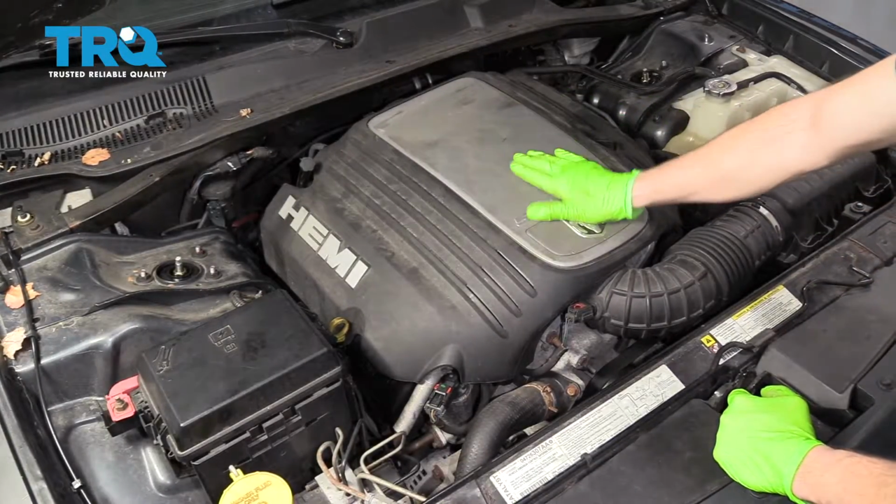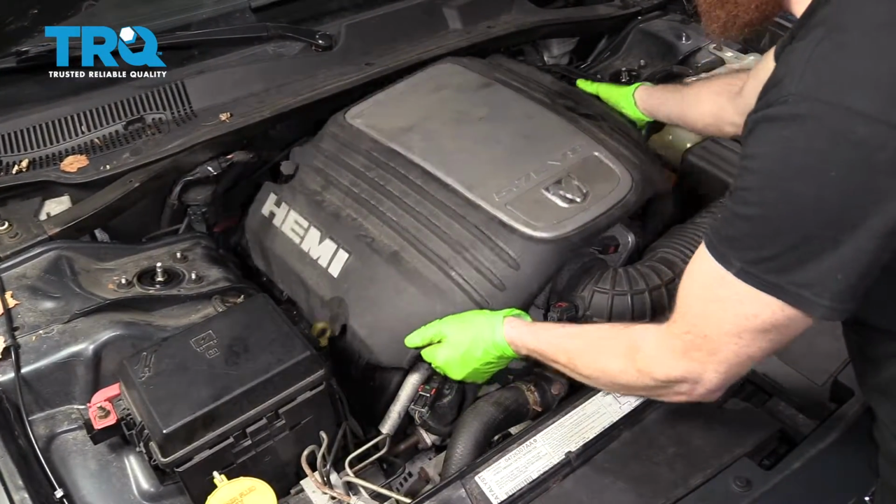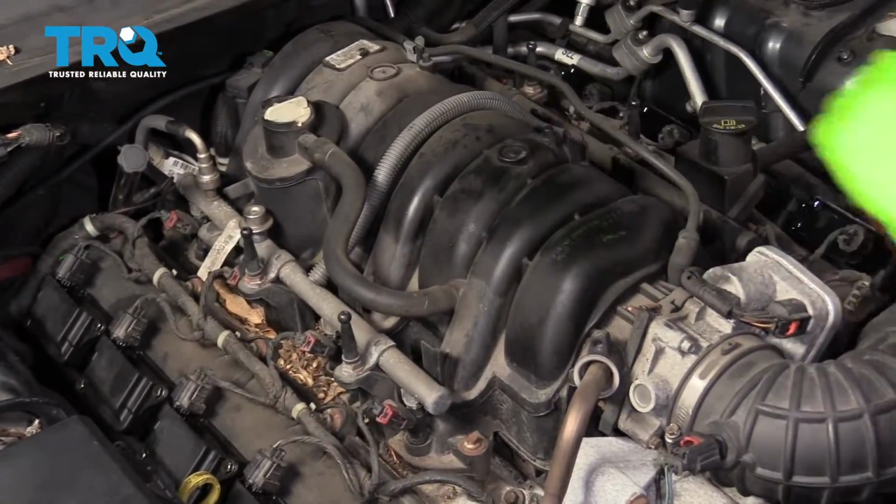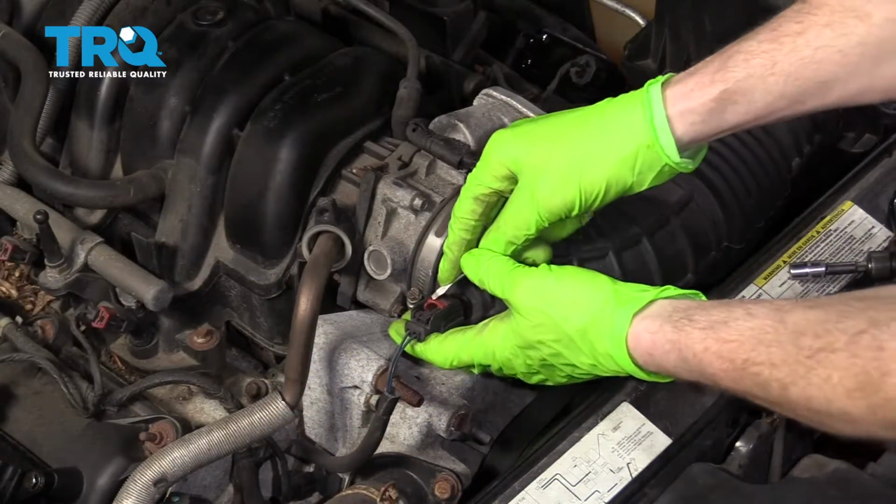Once you have the hood up, you're going to come right over here to this engine cover and lift it up. Get this out of the way. We have a clear view of our intake. We need to get this out of the way. Next, we're going to take this off.